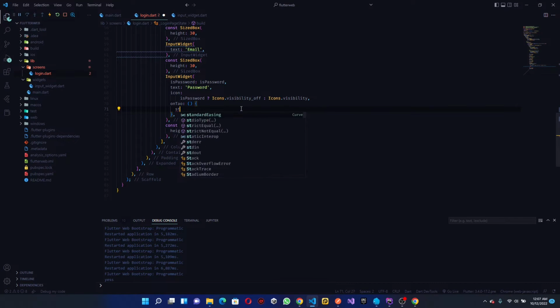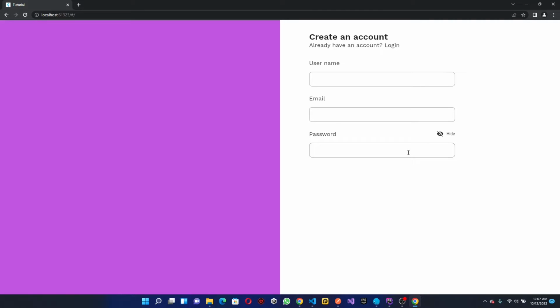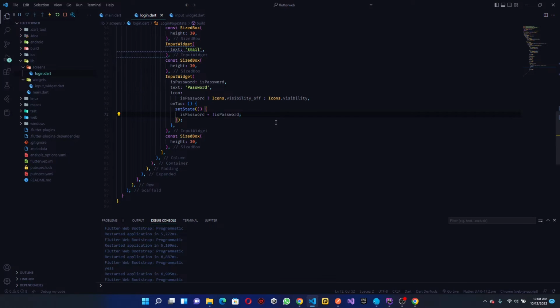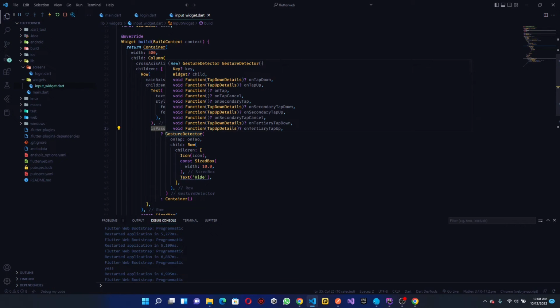Set state, we have to use this state. I actually thought I had a state already. Sorry about that. Silly mistakes happen. So with set state, we can go ahead and type in. You can see everything is back. Then why did it disappear actually? I think it disappeared because we said if password is true, show this, else it should not show.